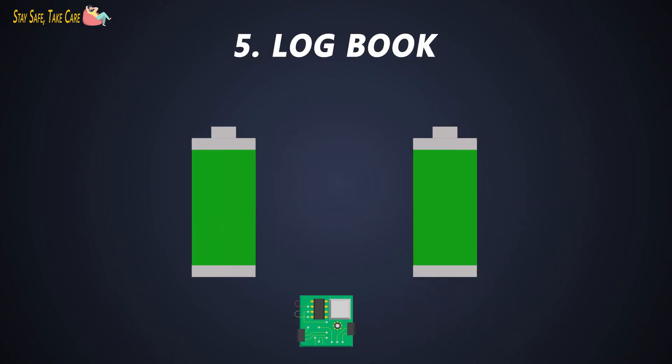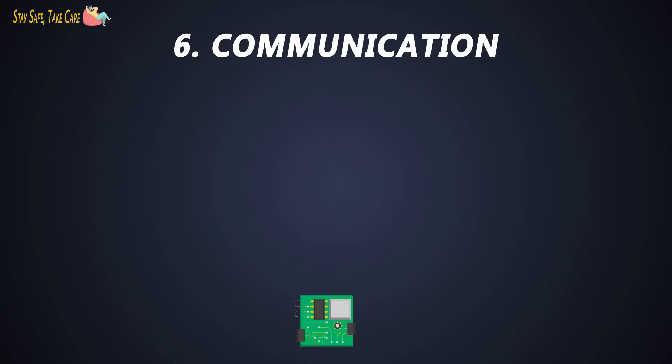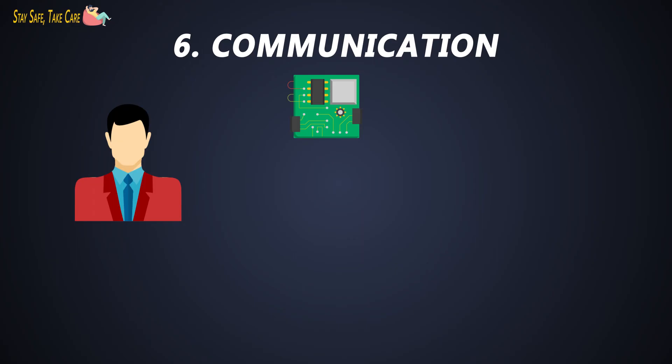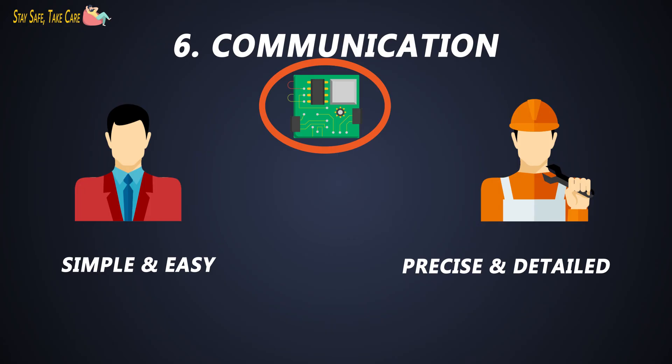The BMS also has to work as a logbook because the SoH of a battery is a relative term — it compares the new battery and the old battery. So this measurement should hold a record of the initial conditions of a cell and be able to compare with the same cell as it gets old. The logbook function of the BMS records such important data into memory. Next is communication. The BMS provides information about health and SoC along with much more details for service and maintenance. The user driving the vehicle is not a technical person, so the information should be simple and interpretable. On the other hand, battery service technicians or engineers demand very precise technical information for research or fault detection, and it's the BMS's job to provide the necessary data to both of them.